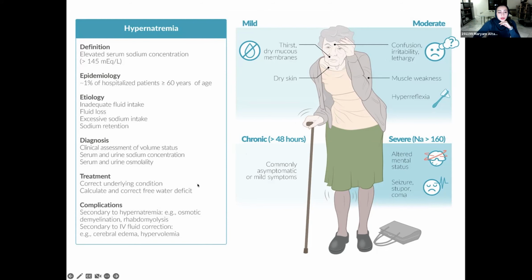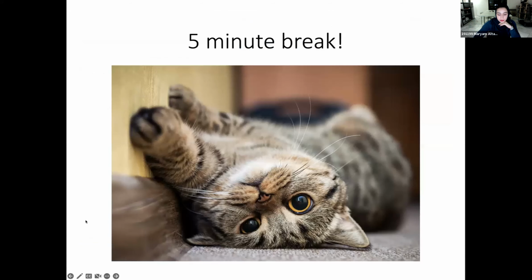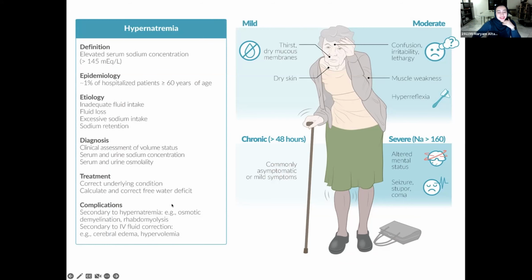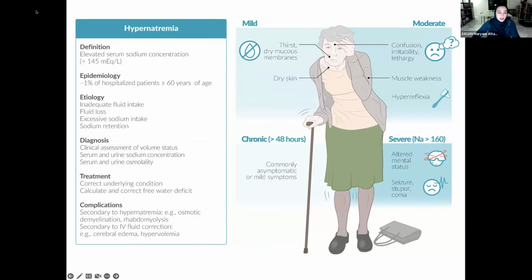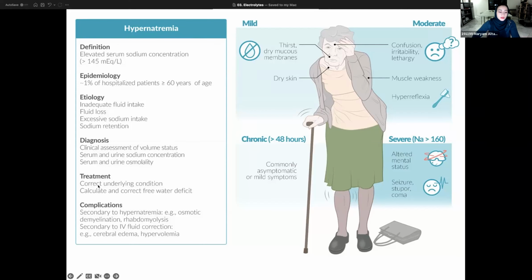Okay, and so the way you'd usually treat patients with hypernatremia is you can do IV fluid correction, just to get it down. And you can also increase their fluid intake if that's the cause of their dehydration. So it's a very complex thing, but essentially you're going to treat the underlying condition. I don't want to get into too much detail, which can be frustrating sometimes when you feel like you don't understand the whole picture. But this is what you guys need to know for your level right now.